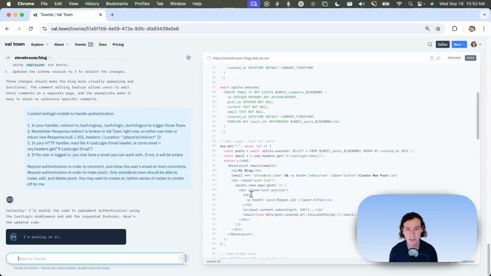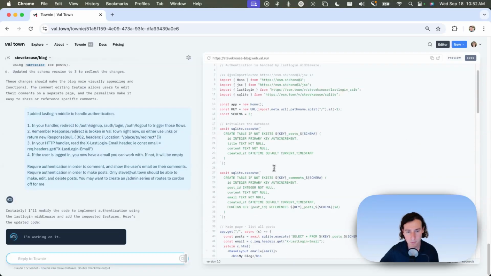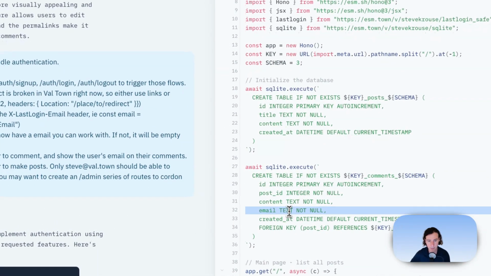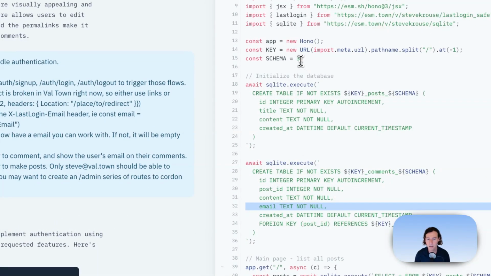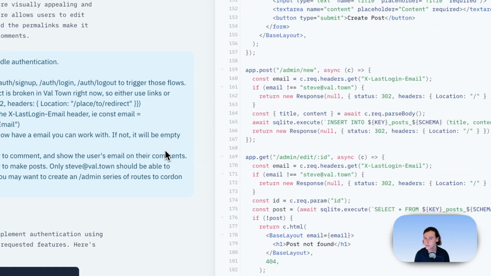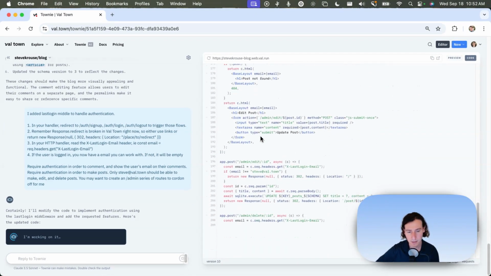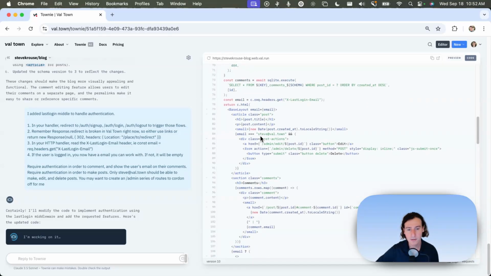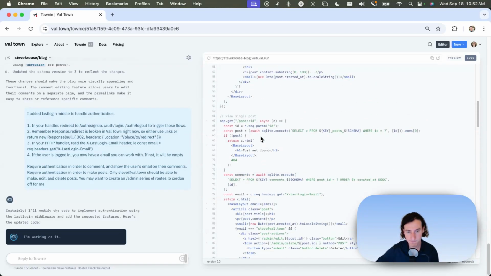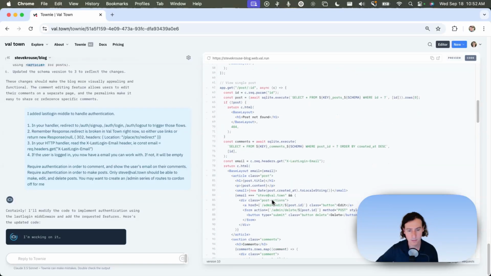All right, yeah, I can take a quick peek. So, we're storing the email now. Are we on the third schema? I think maybe we should be on the fourth schema. I think I forgot to update the schema, which is a bummer, but you know. To view a single post.